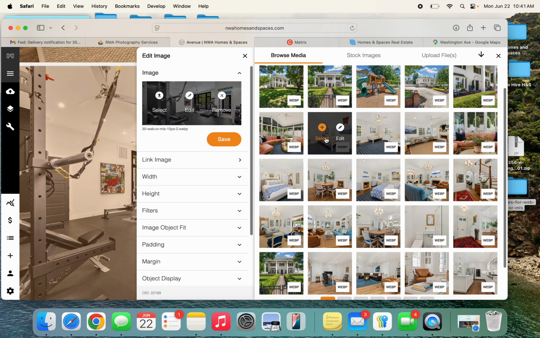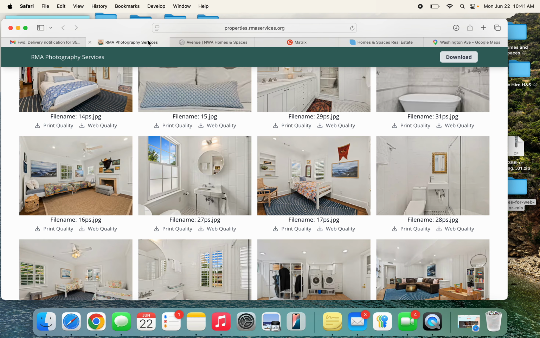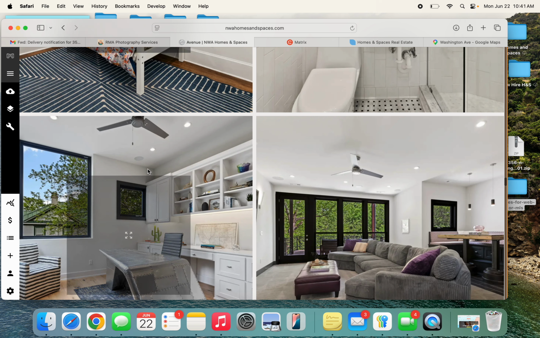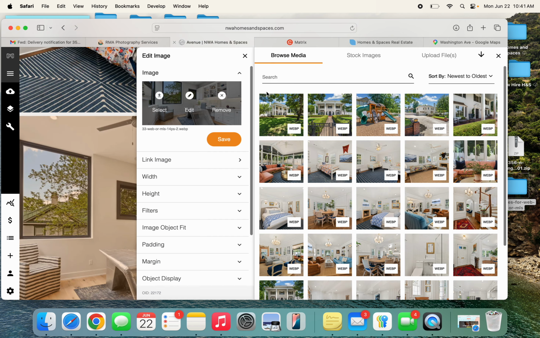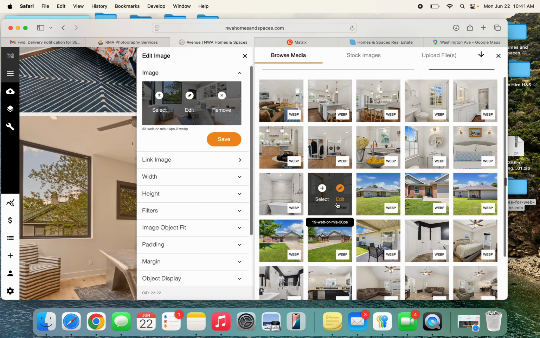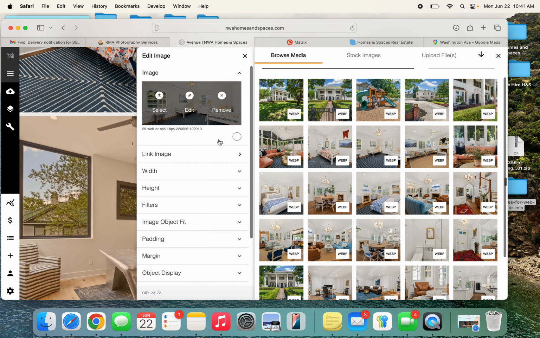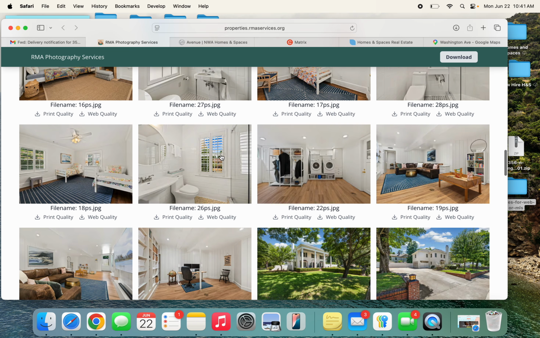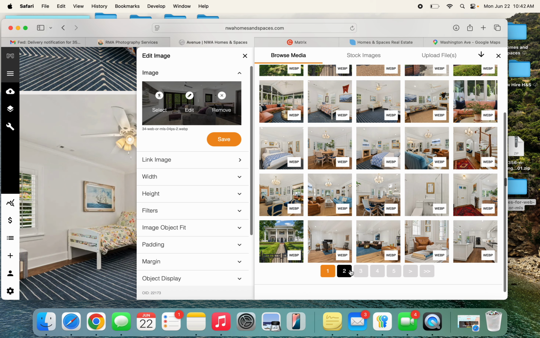Oops, skip that one. For the little twin beds. Where are those? Oh, here we go. Cute. Okay, we're almost there. In this bathroom, the blinds.